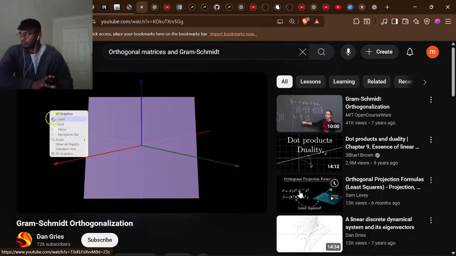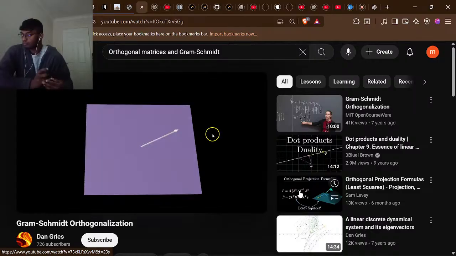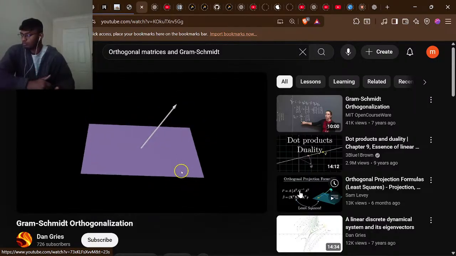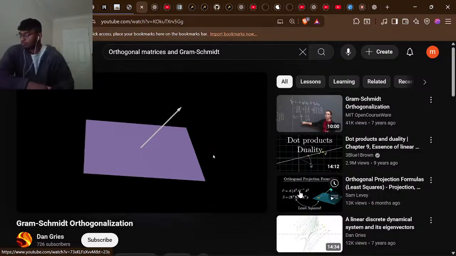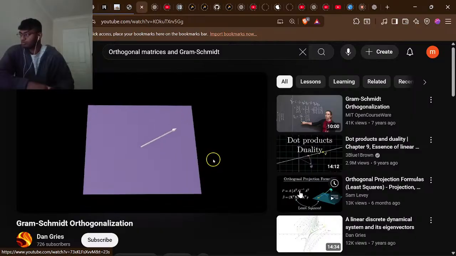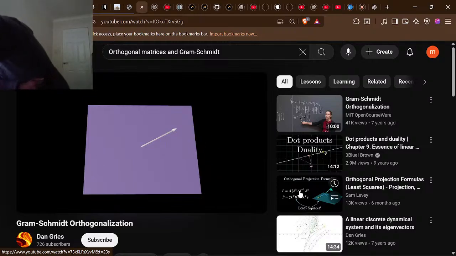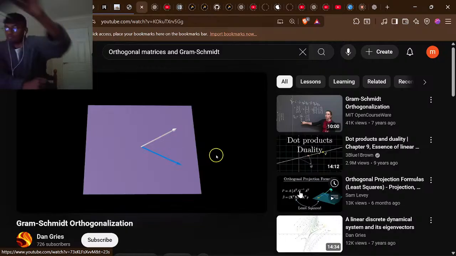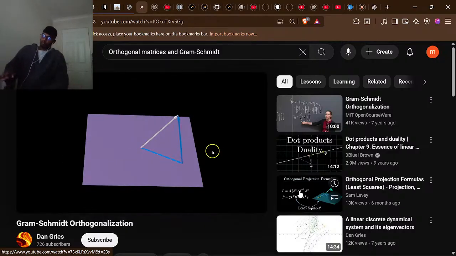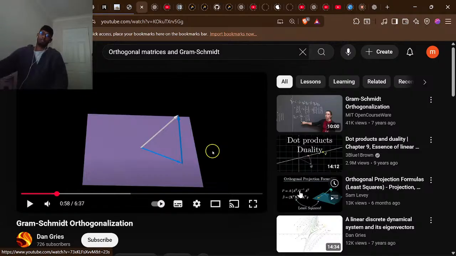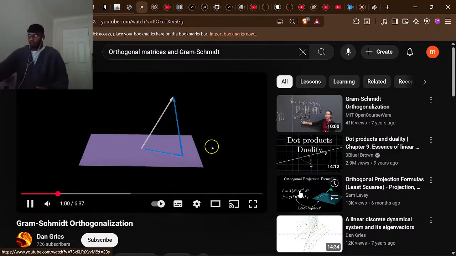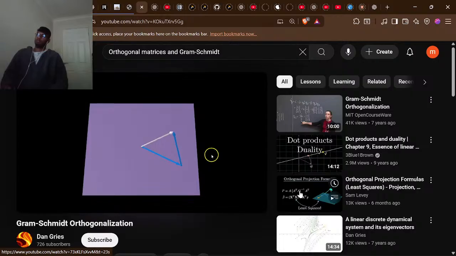The reason I might want to do that, let me hide the axes here. I might have a vector here, this white vector, and I want to project it onto that purple plane. And there's a pretty straightforward way of doing that if I have an orthonormal basis for that purple plane. It just involves doing a couple projections onto the basis vectors. That of course looks like this. The projection vector would be this, and its perpendicular component would be this. Projection is basically like a shadow, right? And the point is how do I get these two blue vectors from that white one? Again, if I have an orthonormal basis for the purple plane, there's a way of doing that.